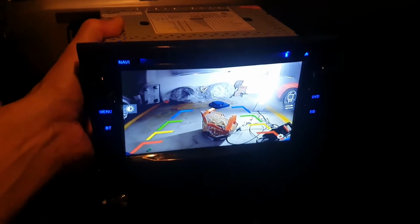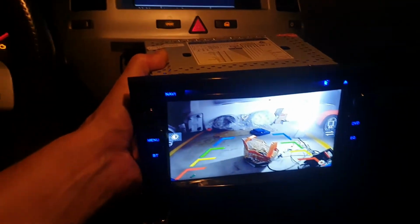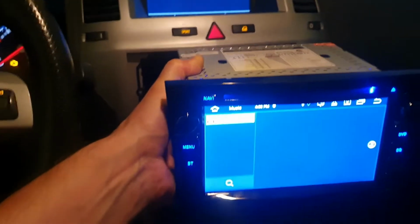So one last test before we close it all up. There's the rear view camera view with the reverse gear selected. Now we're out of reverse gear, camera is off, ignition on.